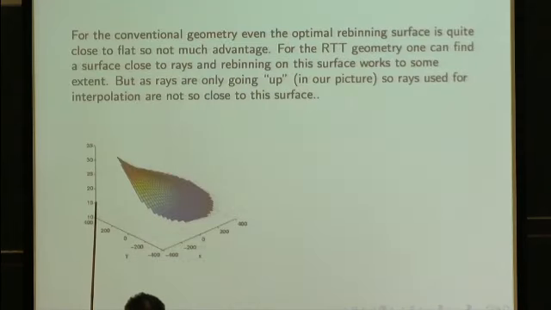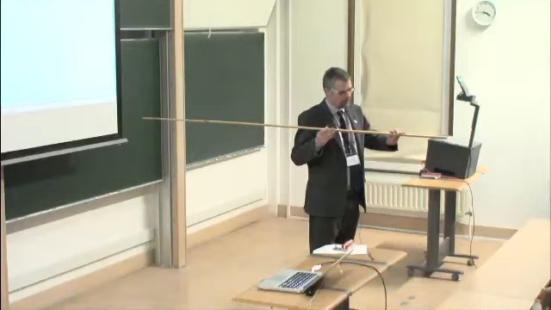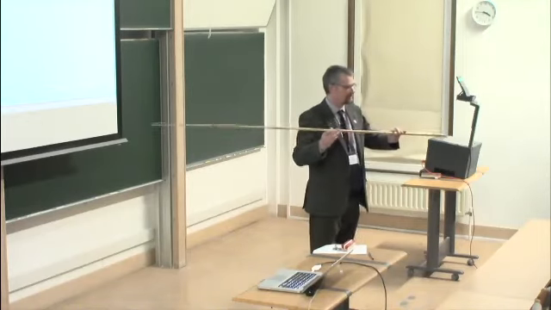Okay, so I need to introduce the concept of rebinning. One method of reconstruction for a helical scan system is to use the 2D reconstruction, because there's an explicit inversion formula for the 2D Radon transform. But of course, we haven't measured all the rays in all planes. Well, usually we've measured all the rays in one plane.